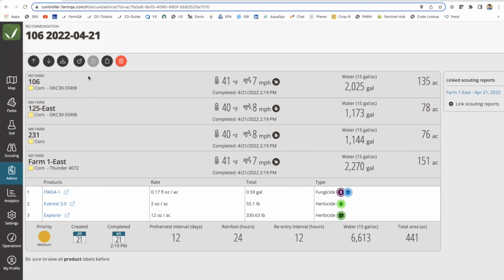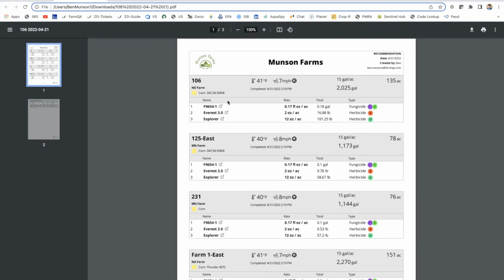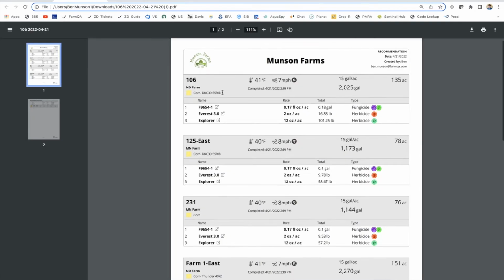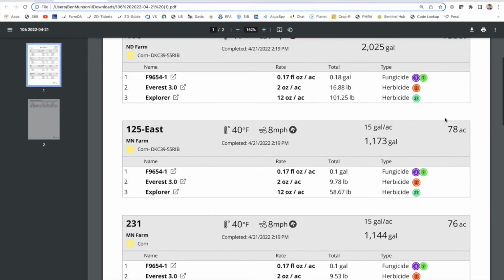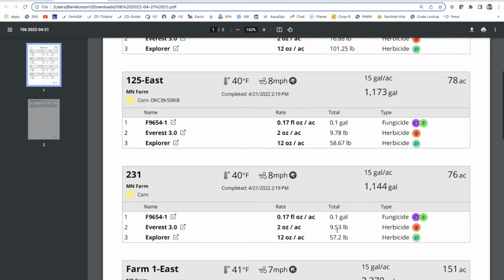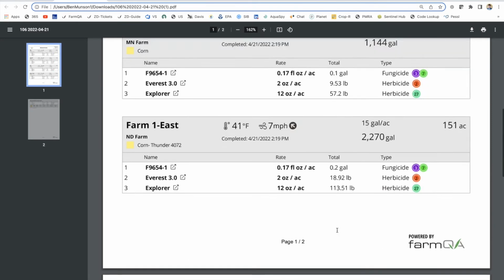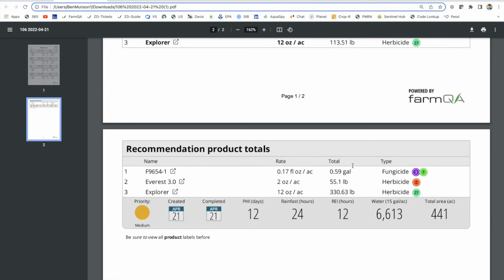So this is going to be more of a detailed to-do list where you can see field by field. We've got the information as far as what chemicals, the rates. We automatically show you your product totals based on your field size. And as you look through here, you'll see obviously the same rates, but unique product totals based on the size. And then at the very bottom, we show a roll-up total as well. So you can see here's the total chemical you need to spray those 4 cornfields.